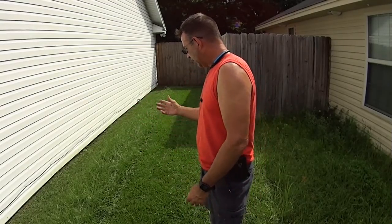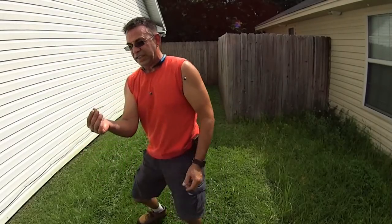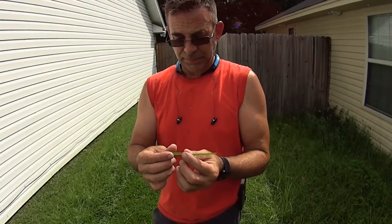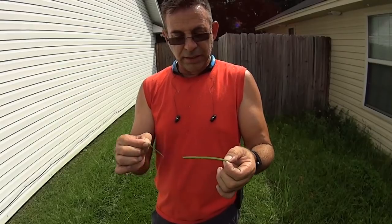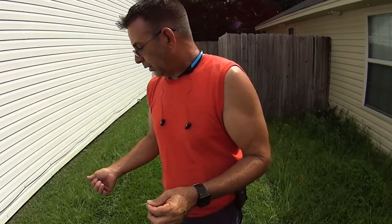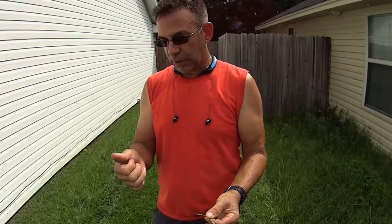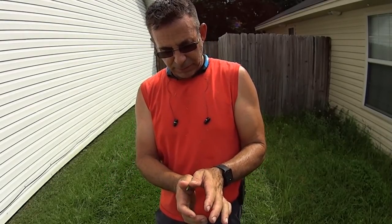So if you're cutting stuff like this and it's got morning dew and it's tall and it's thick, not sparse, and it's thick blades of St. Augustine grass, expect it. It's gonna happen. One way to counter this would be to bag it, then the clippings will get away quicker, or rear discharge it, but then you have to double cut it anyways. So it's just something to think about.